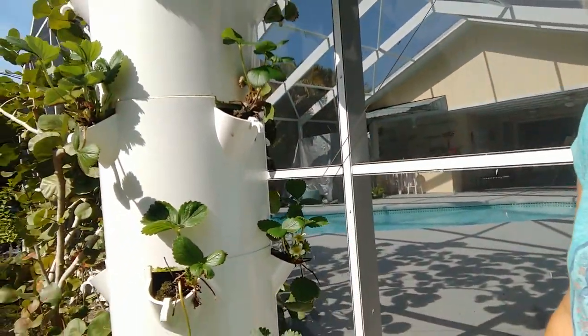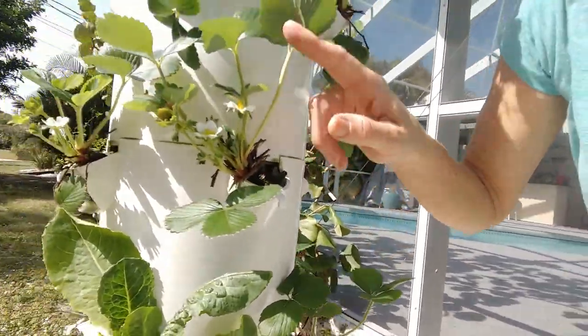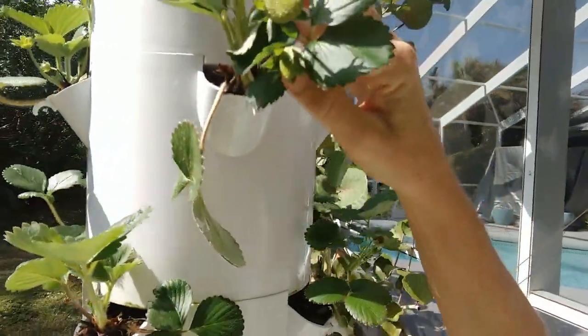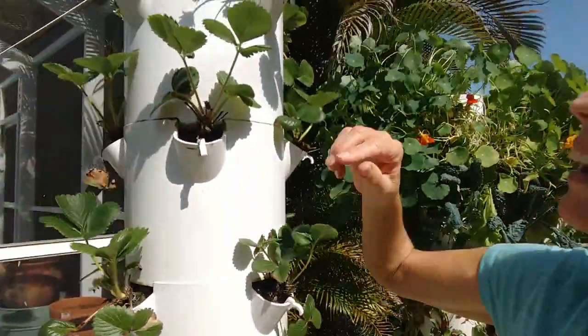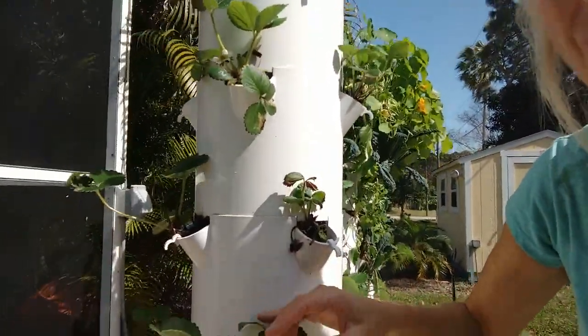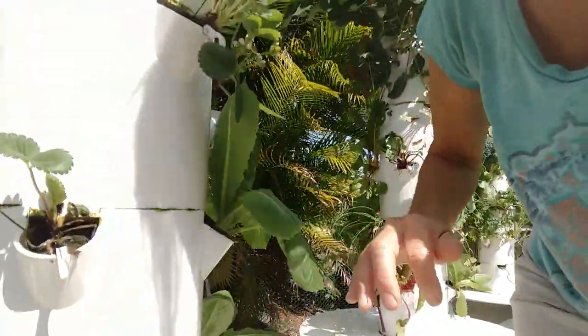But I know what you really wanted to see, and that's the strawberries. So here they are. Look at this, flowering, beautiful flowers. And here we have strawberries. I'm so excited. I cannot wait to eat my first strawberry. Here's some more strawberries, more flowers, but look how much they've grown.